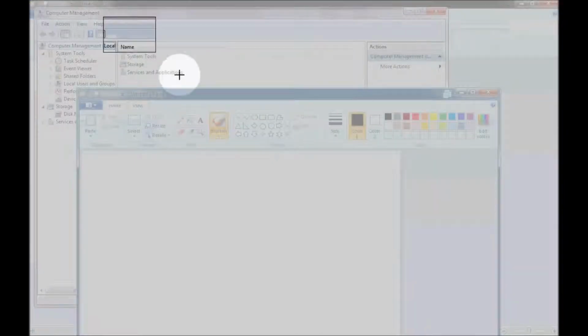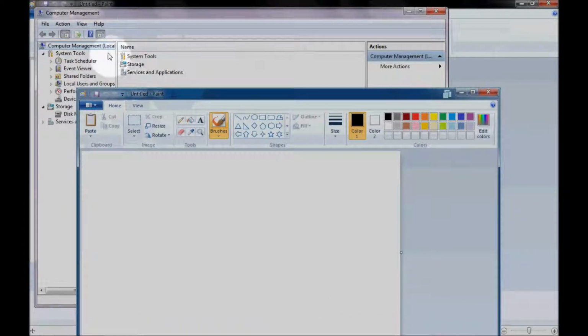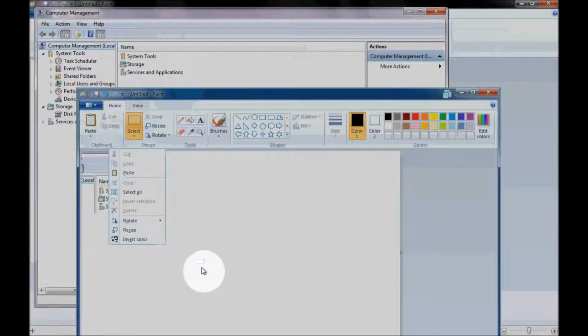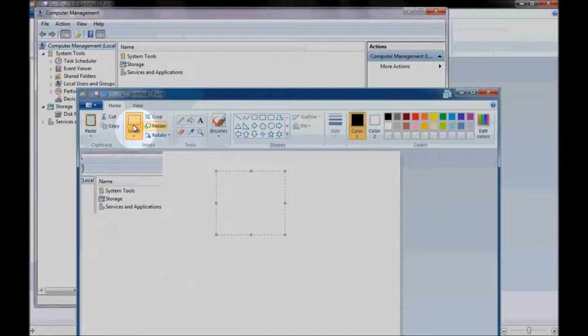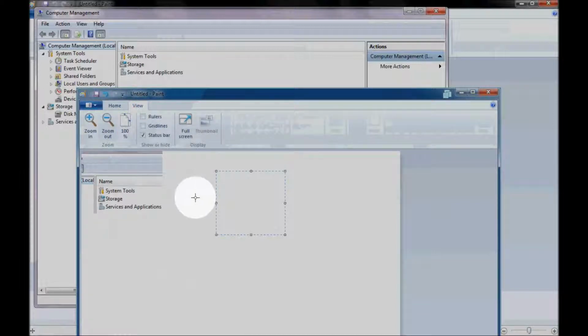So right now I just pick something from the device manager, like a picture, and directly add it in the Paint of the virtual machine. Did you get it?